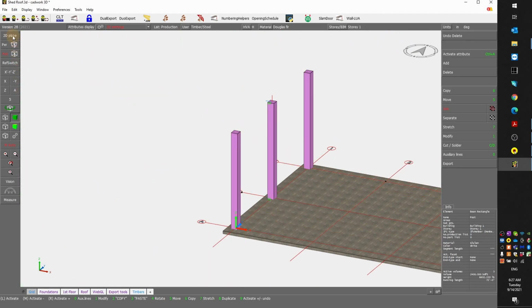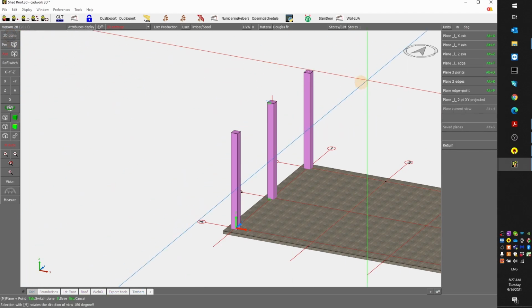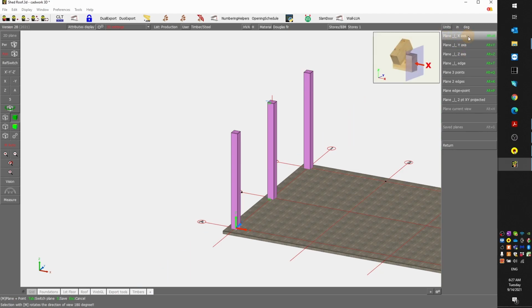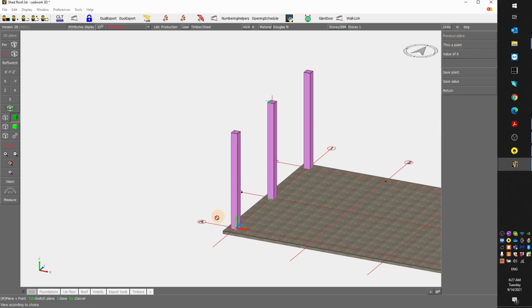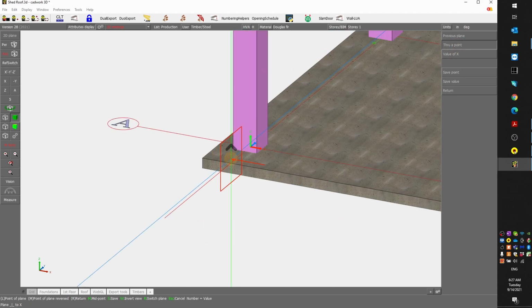Then I can go in a 2D plane. So again, there are shortcuts. Here I'm going to use the menu, 2D plane. We'd like to go in a plane perpendicular to X or normal to X. Alt X is the shortcut. We want it to go through a point, and the point will be here. We will start the roof exactly here on the end of the slab. Now you see the arrow showing the direction I'm going to look at the plane.